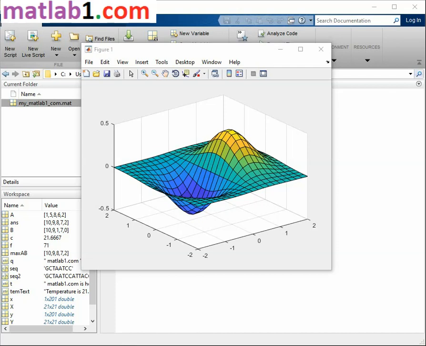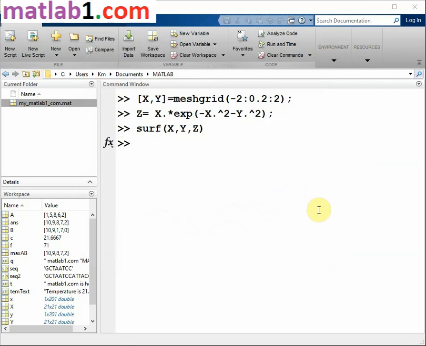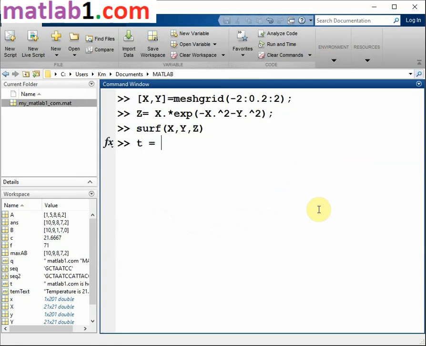Subplots. You can display multiple plots in different subregions of the same window using the subplot function. The first two inputs to subplot indicate the number of plots in each row and column. The third input specifies which plot is active. For example, create four plots in a 2x2 grid within a figure window.